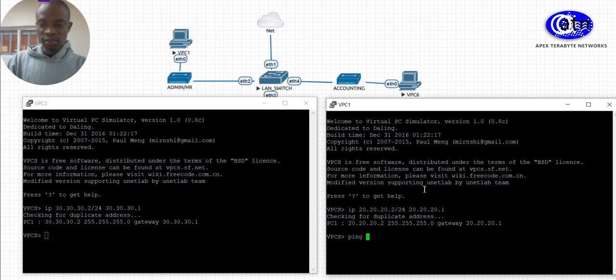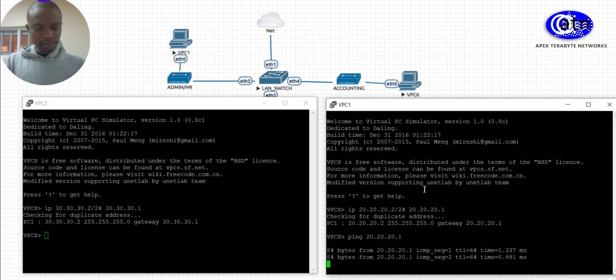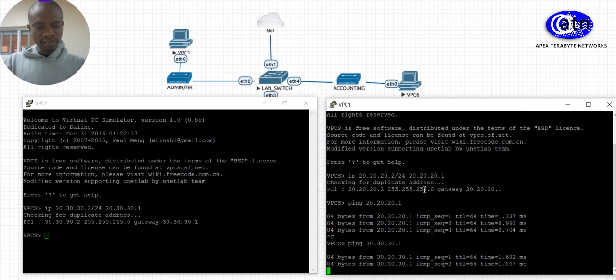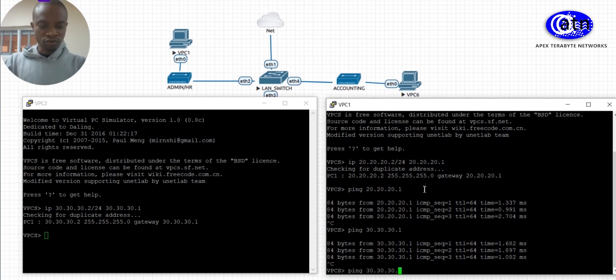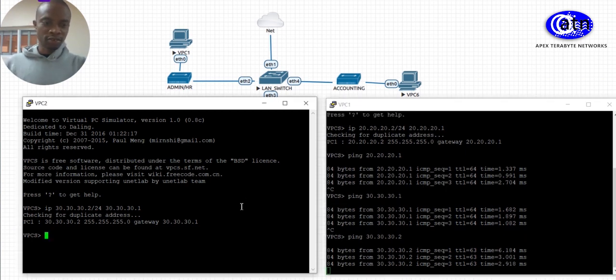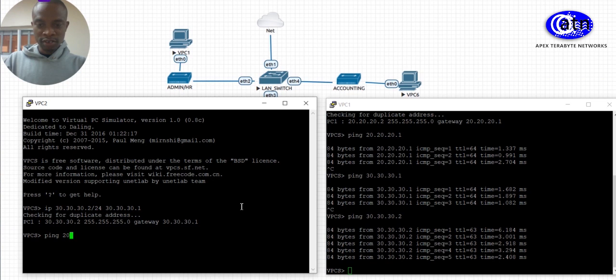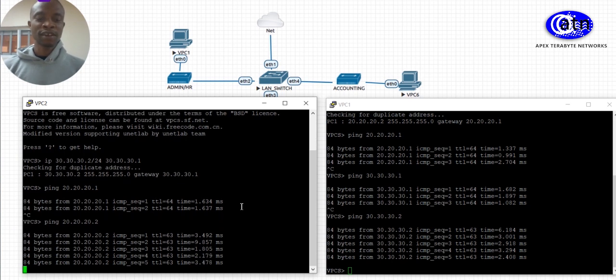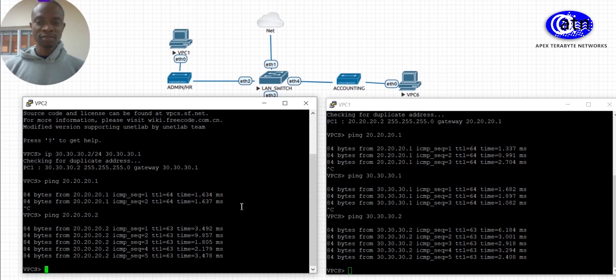First, can I ping the gateway of my VLAN? All right, it's reachable. And can I ping the host in another VLAN? Well, let me ping the gateway of the other VLAN. All right, so I can reach the gateway, so definitely the host should be reachable. Fine. So let us also confirm the gateway for the other VLAN. Now to the host. So that's it. That is how you carry out inter-VLAN routing using a bridge on the Mikrotik device. This is easy. Just take your time to study it, practice it, then implement it.